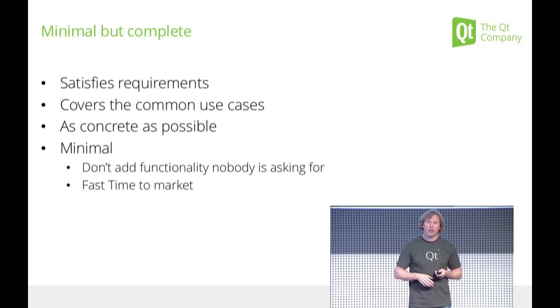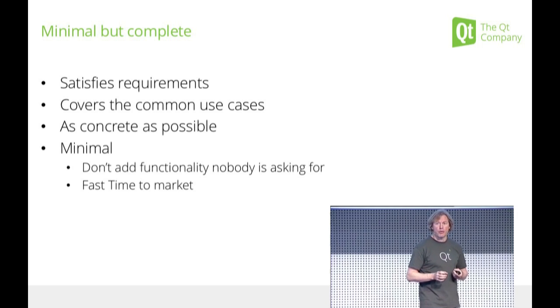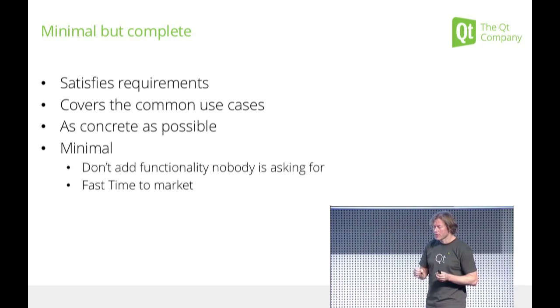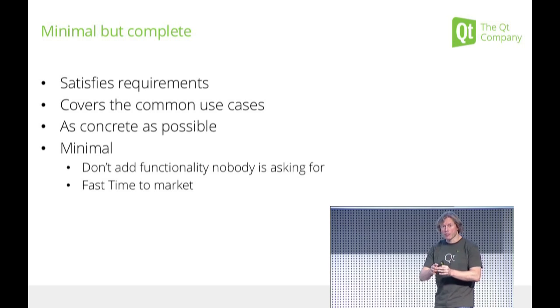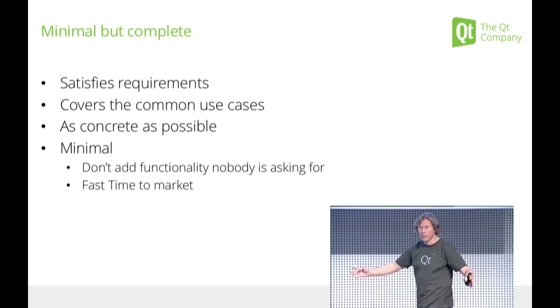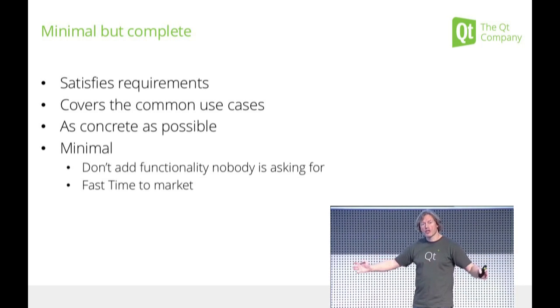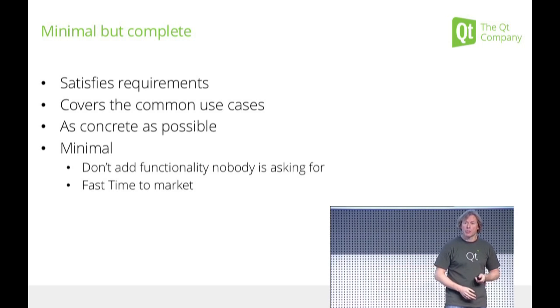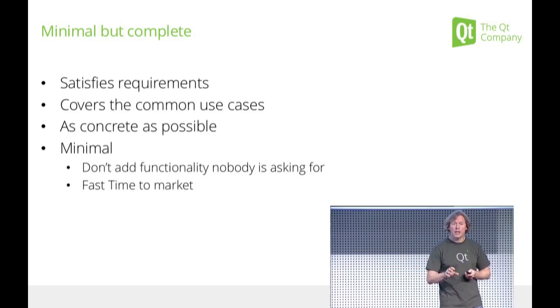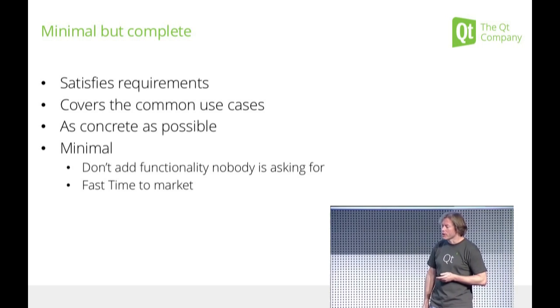And make the APIs as concrete as possible. We always have the tendency to say, okay, I'm doing a framework, I'm generalizing the whole problem. And you generalize it so much that it starts getting very hard to use the API again. So keep things concrete and to the requirements.